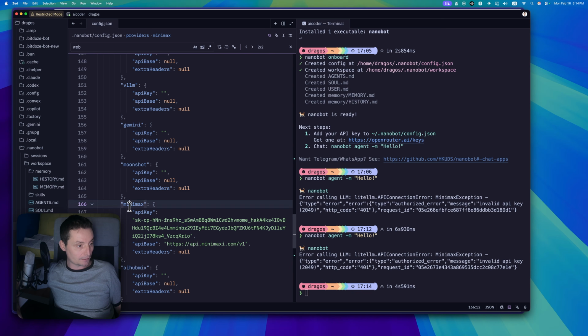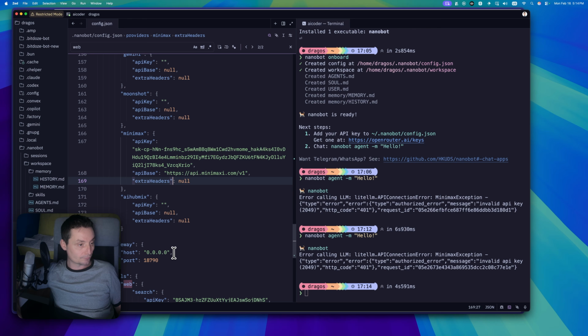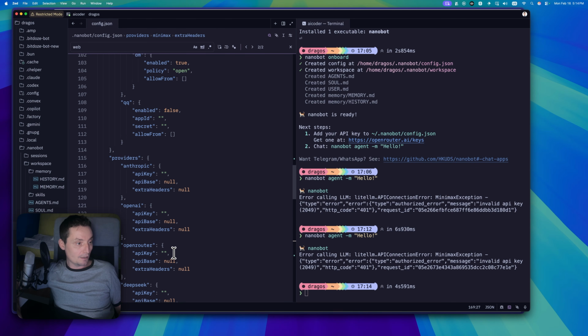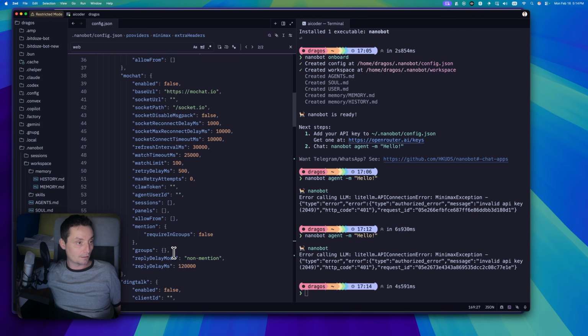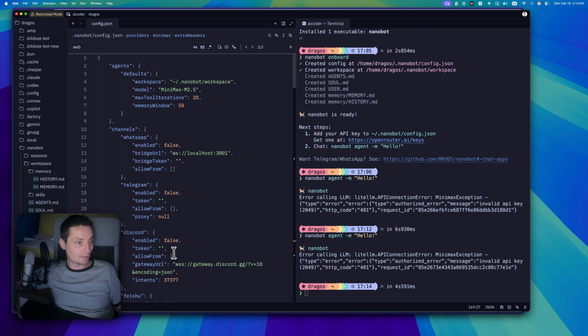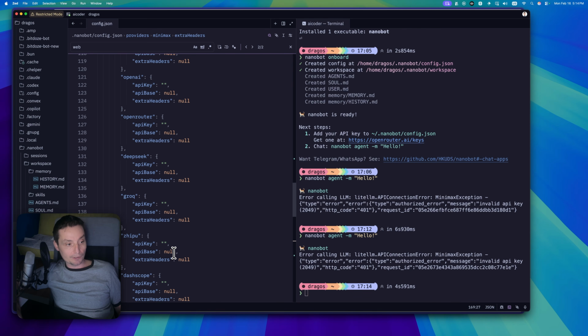So yeah, Minimax, this is the API key. Let me see a little. It's very strange that Minimax doesn't let me configure this.